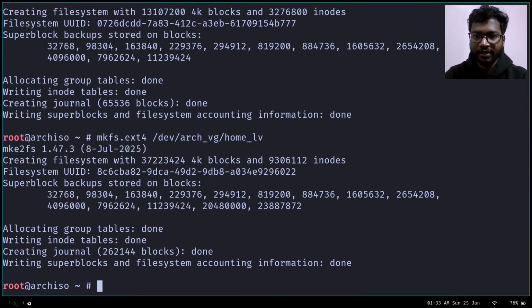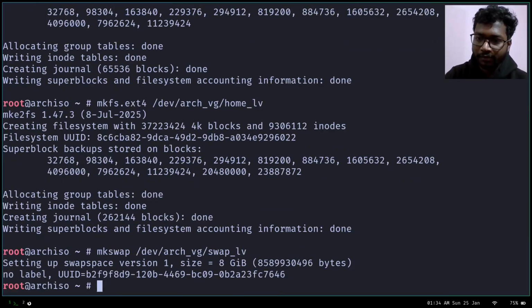Okay, it is done. And at the end, I need to create the swap. So mkswap, this is the command to create the swap. Done. So all the file systems are created.